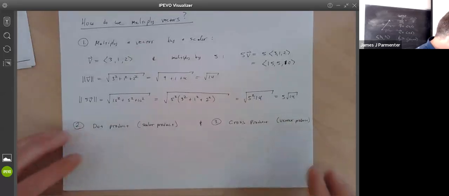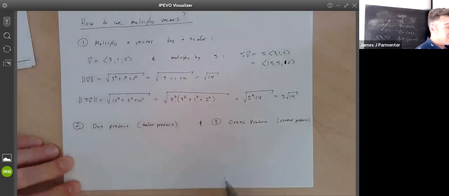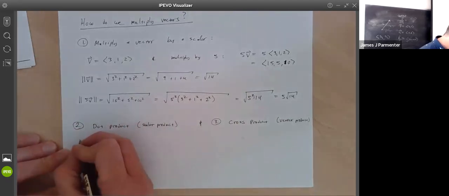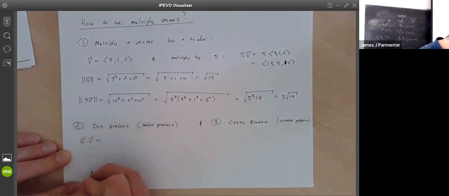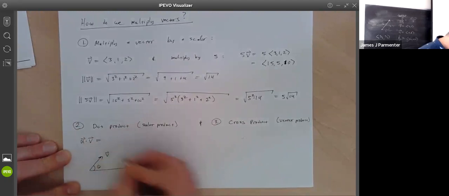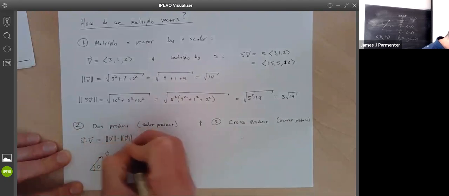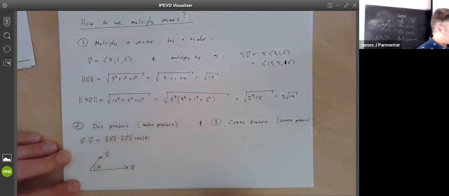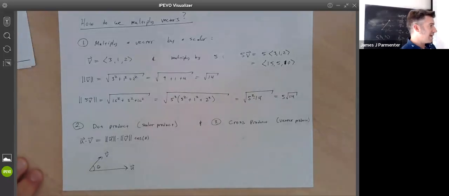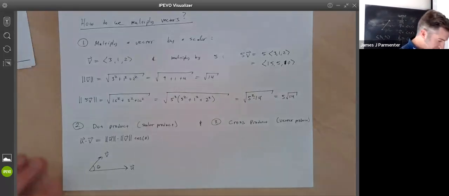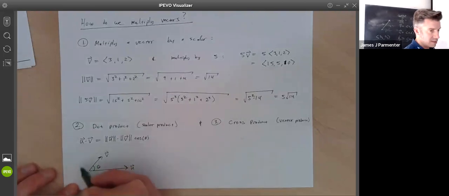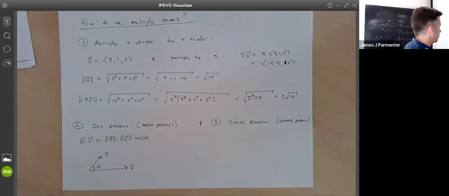Let's talk about what this is. One way of calculating the dot product of 2 vectors, u and v, is that u dot v is equal to, I need to draw a picture first, sorry. Here's u, here's v. U dot v is equal to the magnitude of u times the magnitude of v times cosine of the angle between them. I should say the angle between them is less than 180 degrees, meaning I shouldn't measure the angle around this way. That would be silly. Always the angle that's less than, or equal to, I suppose, 180 degrees.